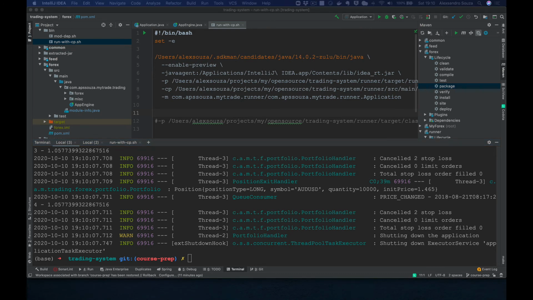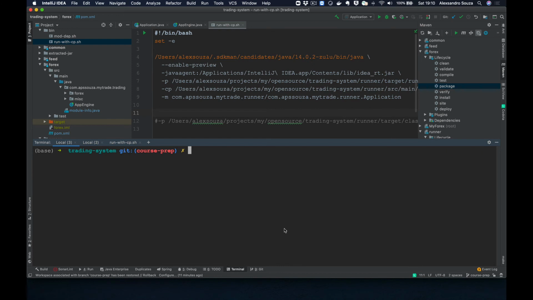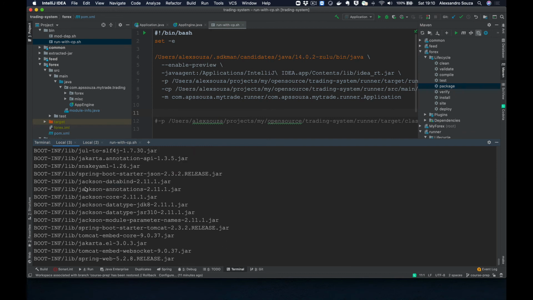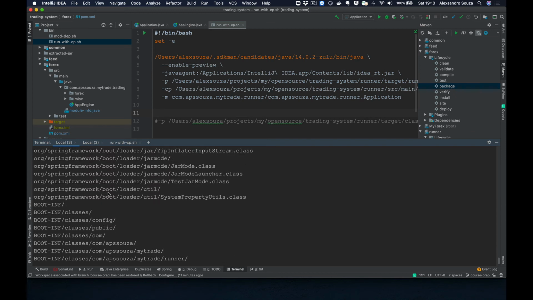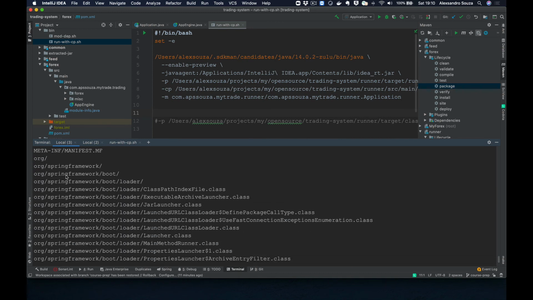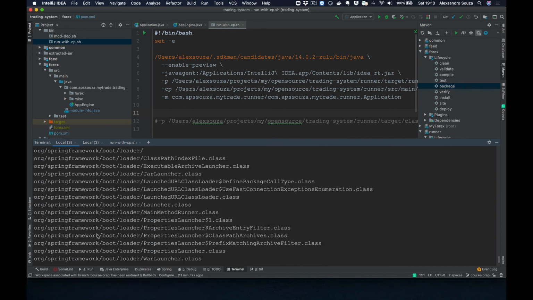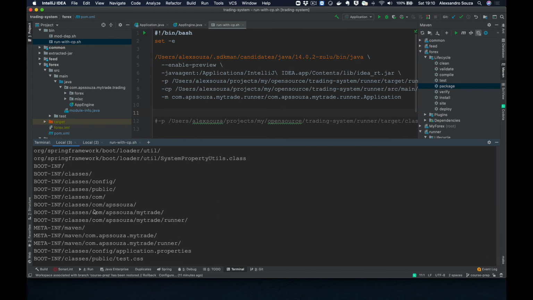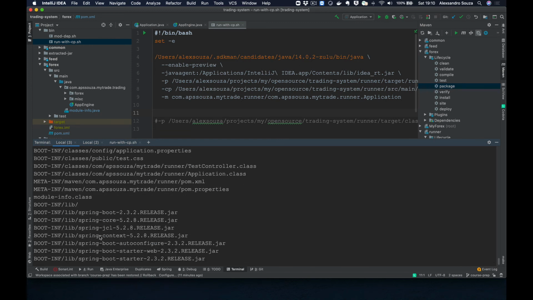Let's have a quick look at what you have inside this jar. We can run this, and you can see that inside our jar we have loads of things now, most of it related to Spring Boot, and then we have some more classes here and our library dependencies.